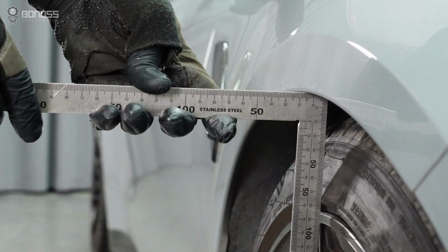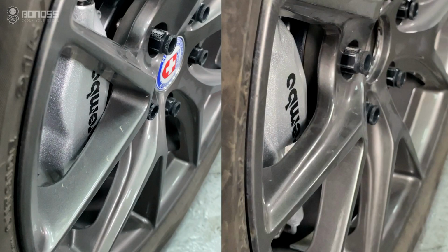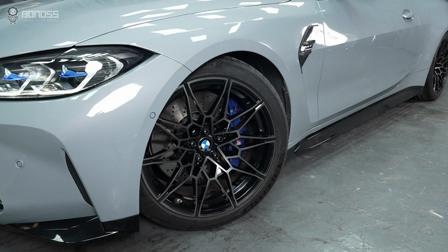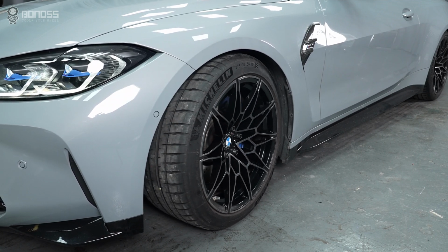Proper-sized BMW wheel spacers provide a perfect flush stance and keep your car from rubbing issues. Whether you are upsizing your wheels, installing bigger brake calipers, or simply widening the car's track, wheel spacers turn out to be the most cost-effective way to solve fitment issues. If you install them properly, high-quality BMW wheel spacers are exactly safe for daily driving.